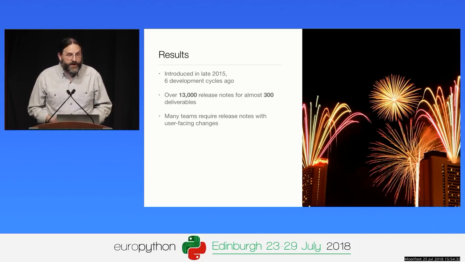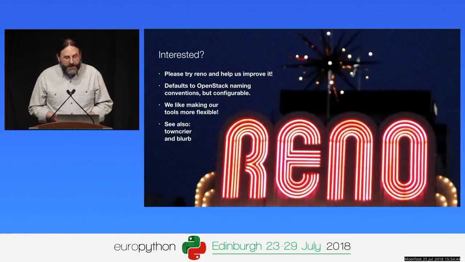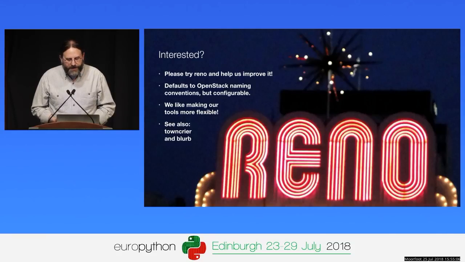And I consider that a win for my own laziness because I don't have to deal with release notes at all at this point. It's basically every once in a while there's a bug report against the tool and I go work on that, but I don't have to deal with the actual documentation. So if you're interested in trying Reno out, we would love to hear from you. It is set up by default to work using the OpenStack naming conventions and version conventions and patterns and that sort of thing, but it's very configurable. I think almost everything that would be a useful behavior has a configuration option now, but if it's not, then we're interested in making it more usable for more projects.